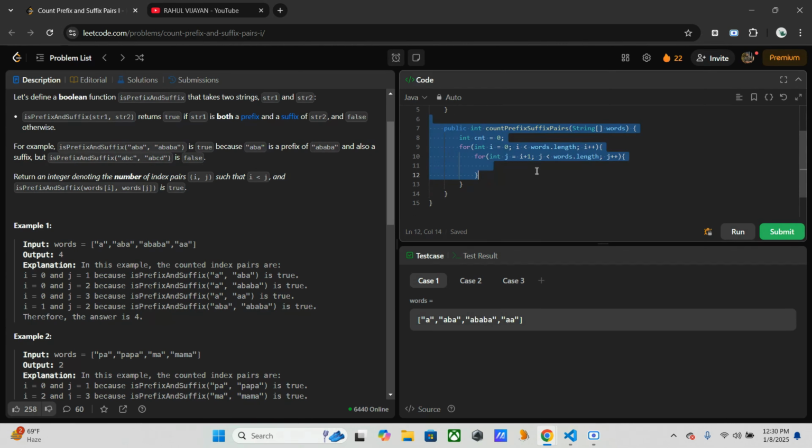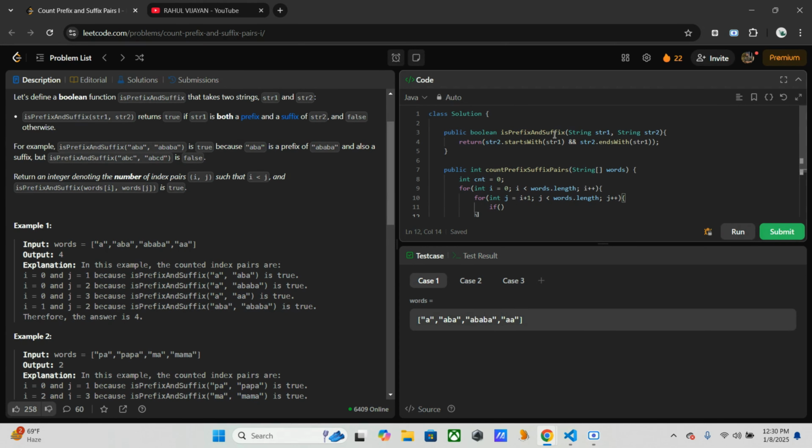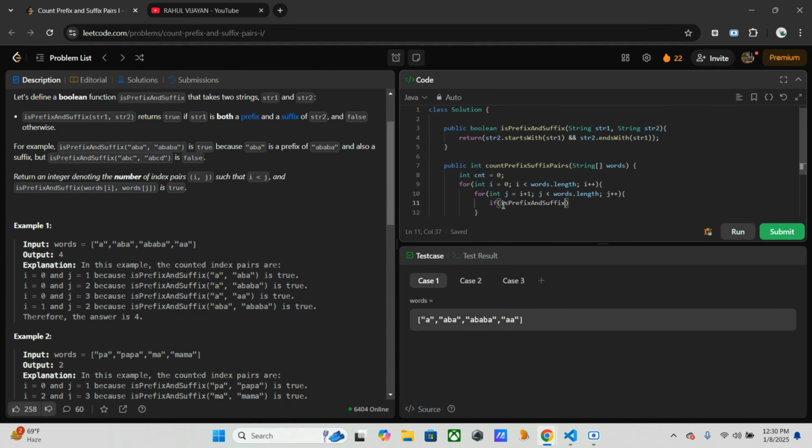Now we will write our condition here. If, we will give our already written function, isPrefixAndSuffix, words of i and words of j.